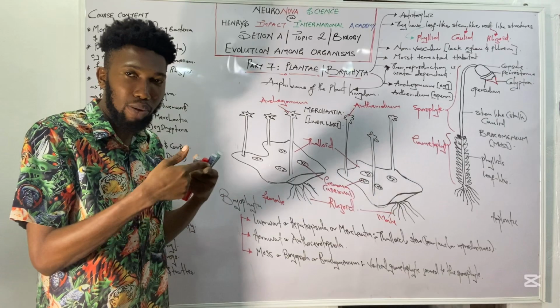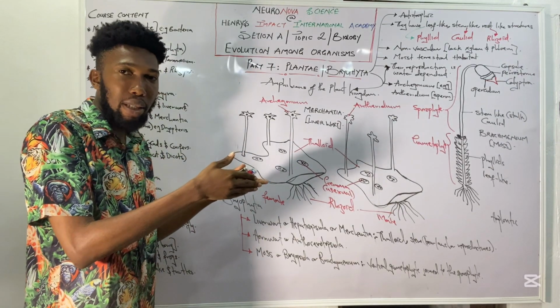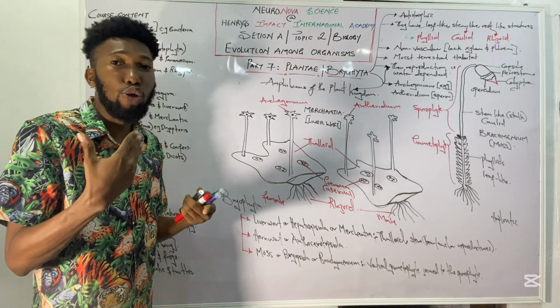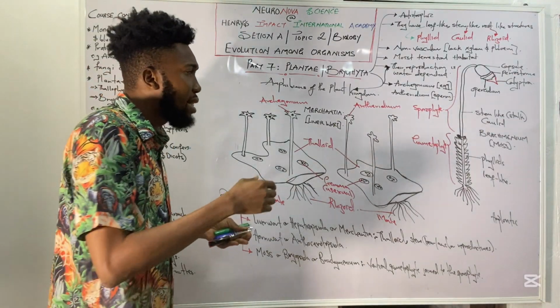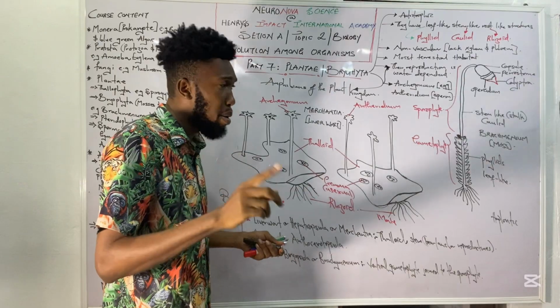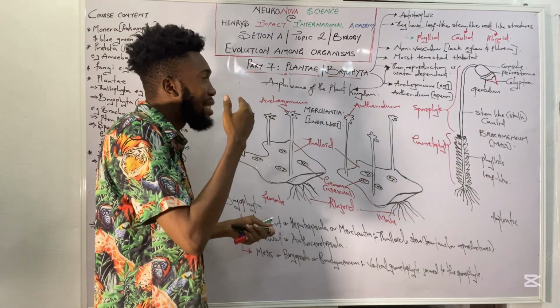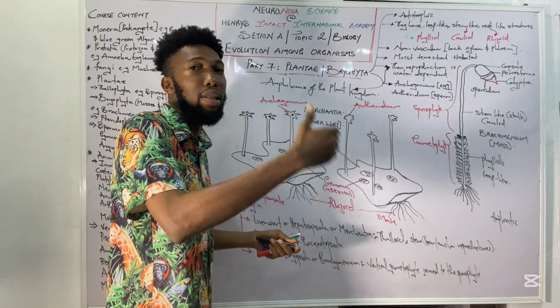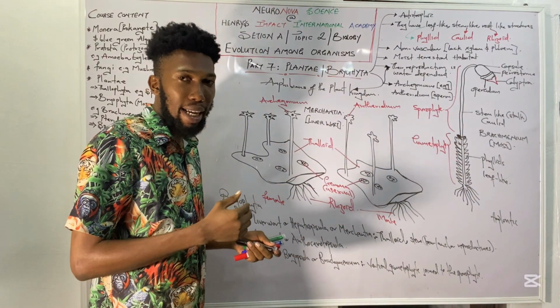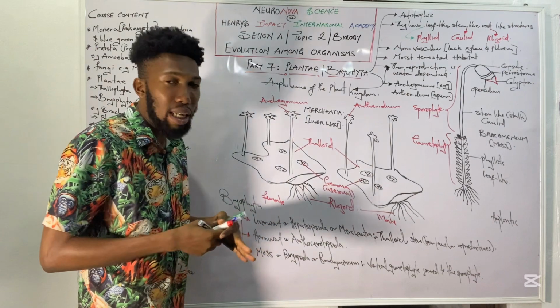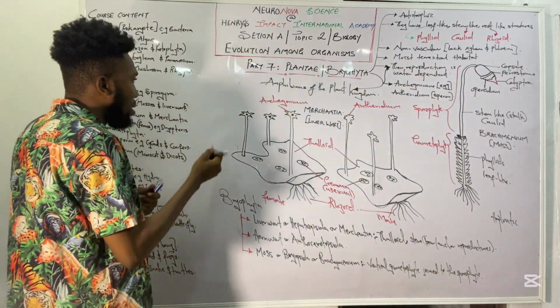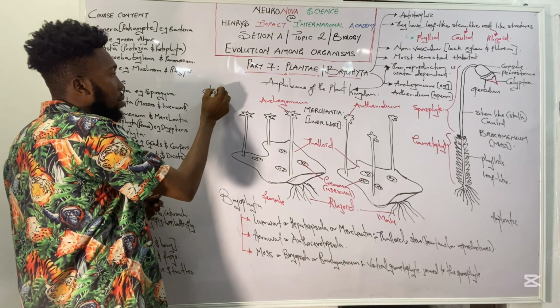So when N and N join, that is the male gamete N and the female gamete N fuse or fertilize, you have 2N. Now, we said that water is needed. Very important. The water is needed to enable the sperm to swim to the egg. Are you getting me now? And the process that happens is called chemotaxis. Chemotaxis is a chemical signaling system.